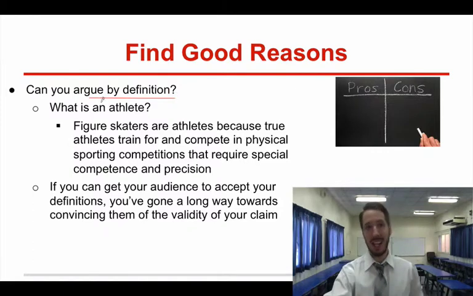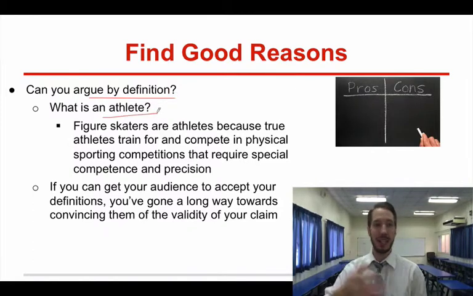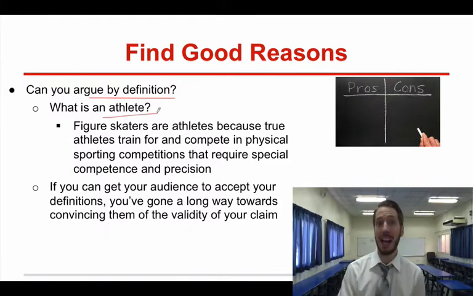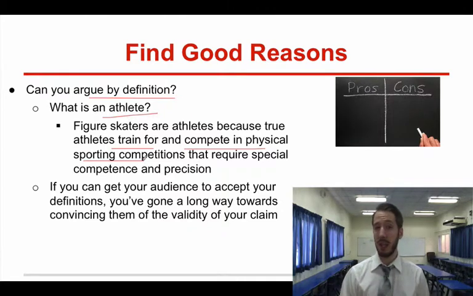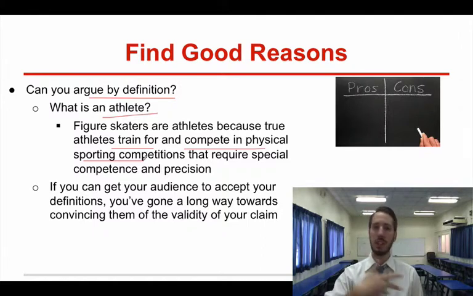And I love this example of what an athlete is, because look at this example here. Figure skaters are athletes because true athletes train for and compete in physical sporting competitions that require special competence and precision. Because you could say, all right, people who lift weights are athletes, but they're not necessarily competing in physical sporting competitions. You could say, what does training for mean?